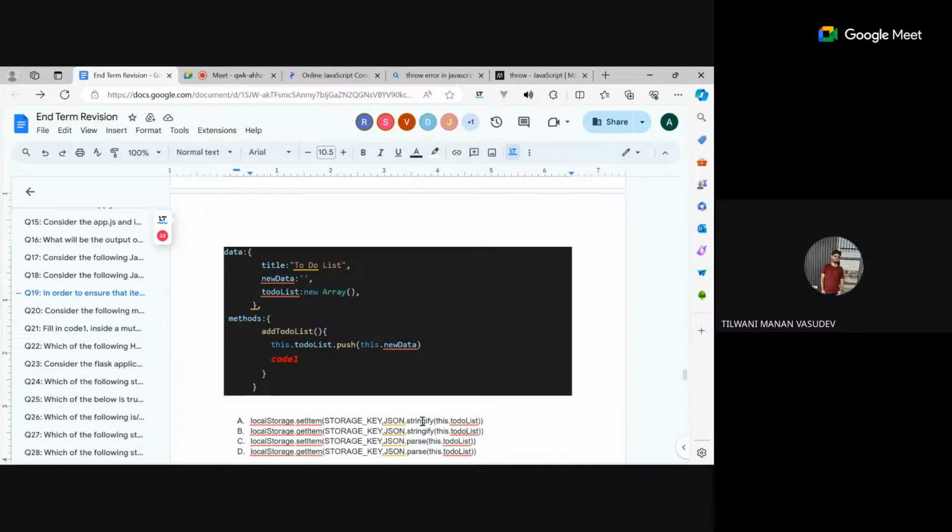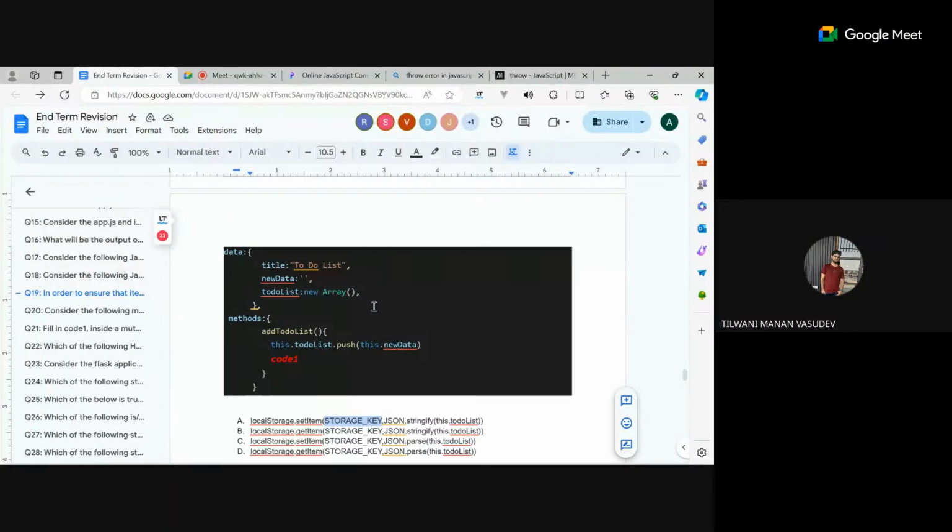So could you please explain the storage key, Jason? Storage key is just an alias for a random key. Just an alias. It could be anything. It's just an alias for a key. What happens is the data that is stored in storage is stored in the form of key-value pairs. So for every data that you store, there must be a key and there must be a value to that key.